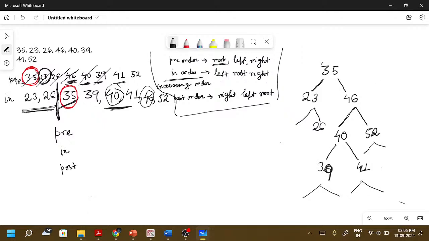Okay, in pre-order we will now follow. First time we are traversing 35, so 35 is the first time we are touching 35. Then first time we are touching 23, so 23. Now we don't have anything, so we'll again touch 23. So in-order first is 23, then we'll go back, and we're touching 26 for the first time, so 26 will come, correct?